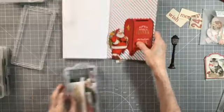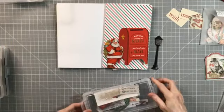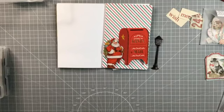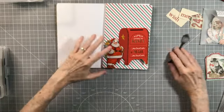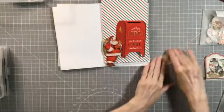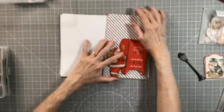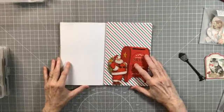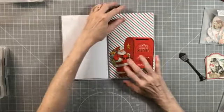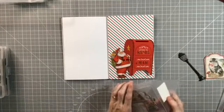Okay. We're gonna figure this out. I like this lamp post. I gotta figure out if I can use it on this page or not. I might not, but I might, because I do like it a lot. So we need something to make letters with and parcels. I'll look at my ephemera and just make sure I don't have anything. Let's not lose this. I'm going to set this on my piece of wood up here, along with these things. This is our page. I'll leave it like that. Because I could put something on this page that kind of flows into that, possibly.